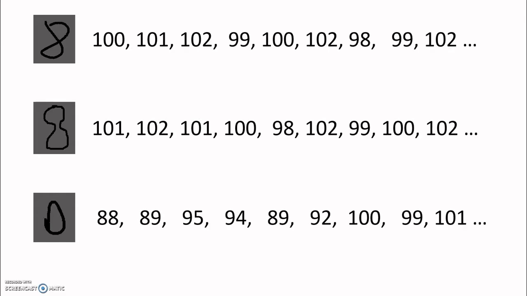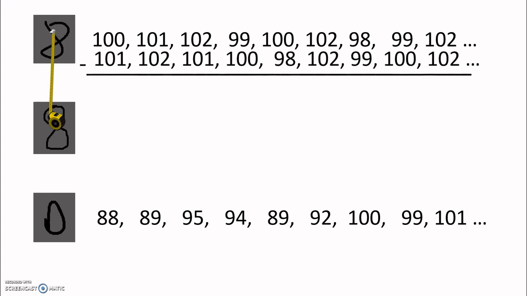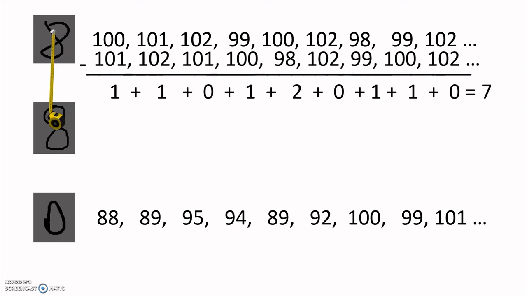And here's what they might look like as a list of numbers. So one obvious way we could compare these two is by subtracting each number in one from each number in another, one by one. Just like this. But that's a lot of numbers to keep track of. So we'll add them up to get a number that represents the distance between one list of numbers and the other. In this case, we get 7. This is called the one norm, or the Manhattan distance, between these two lists.